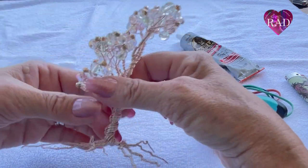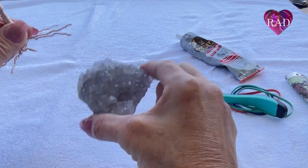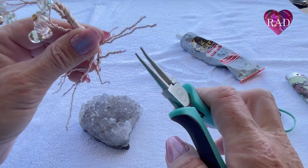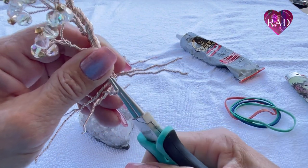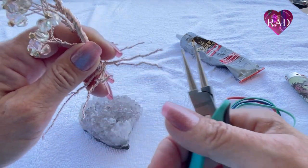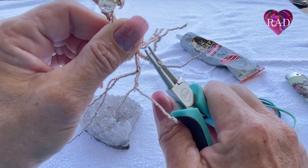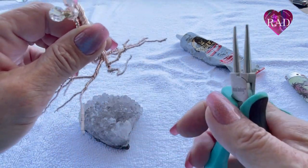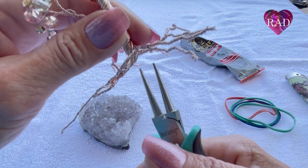Now we're going to bend it up, make it look a little more organic to fit nicely on our amethyst rock. You're going to want to get your needle nose pliers, and we're just going to shape it up a little bit. And if one of the wires breaks off, don't get too upset about it. I'll curl that one like that.